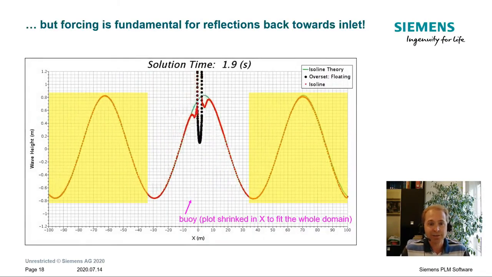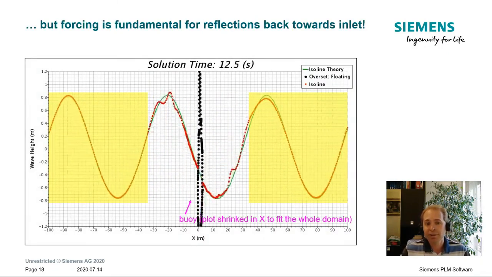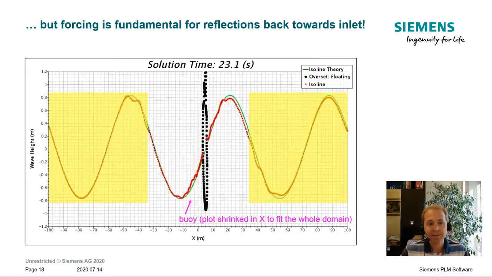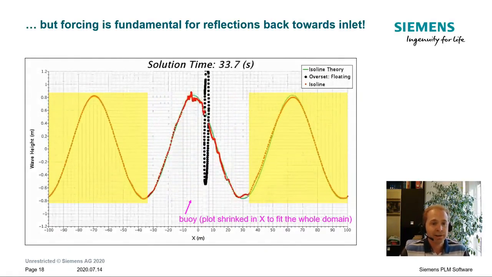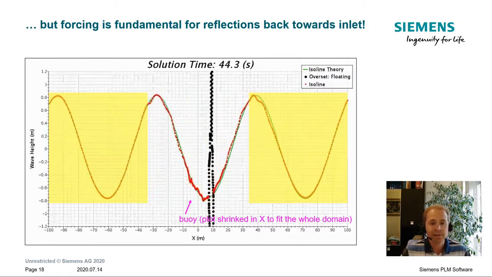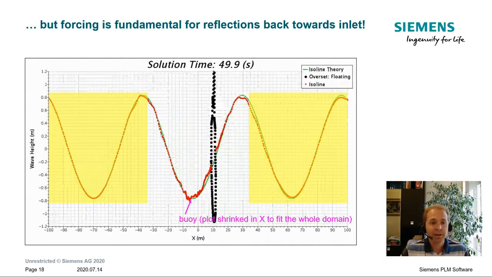So this is the reason why the best practice is to put a forcing zone both at the outlet and at the inlet. As you can see, in this case, the forcing zone attached to the inlet is really capable of absorbing any disturbance in the wave and hence provides a consistent wave at any time, even for dozens and dozens of wave passages.